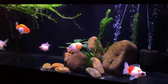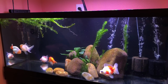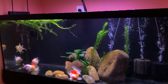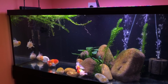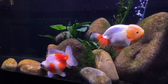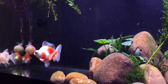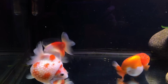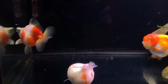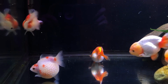I have a breeding project that I would like to start either this summer or next summer between Quentin and my ping pong pearl scale, Piper. I would like to try to make telepongs. So I do plan on removing each of them and hand spawning them at some point. If things work out, it would be my first time breeding goldfish, but I don't want him in there just mindlessly chasing my other fish. So we'll just have to see.